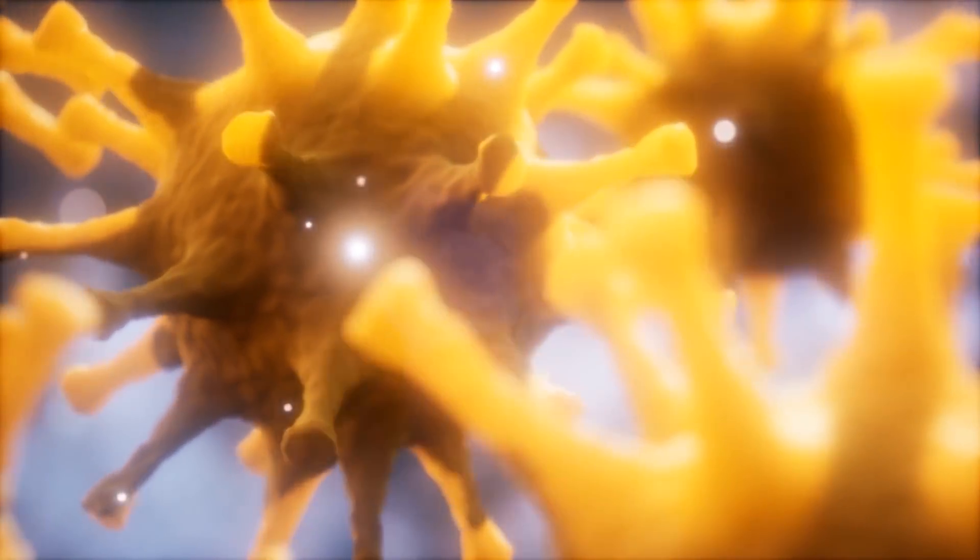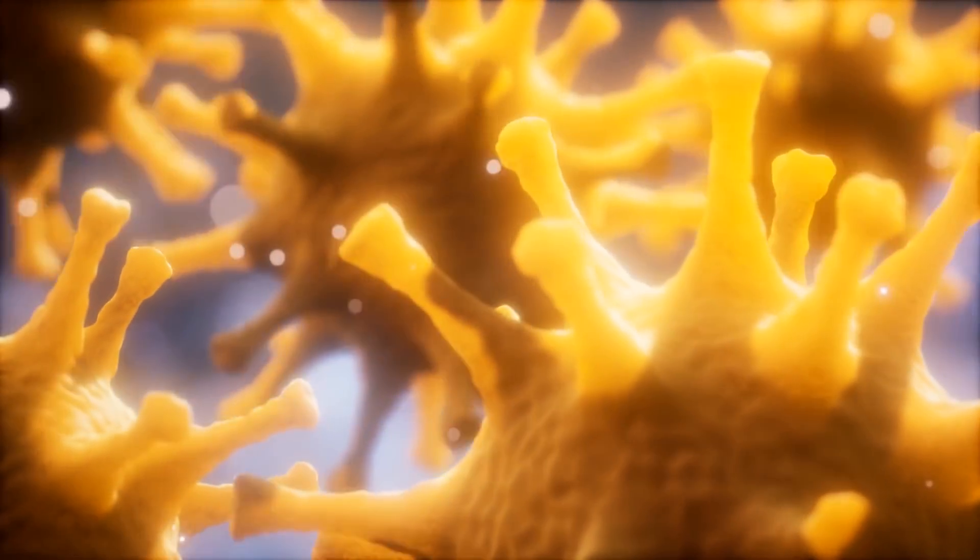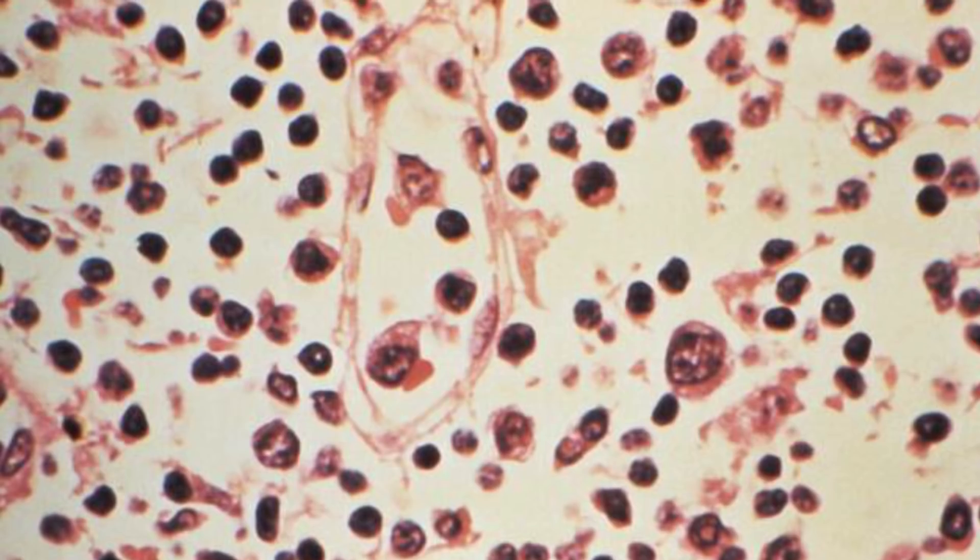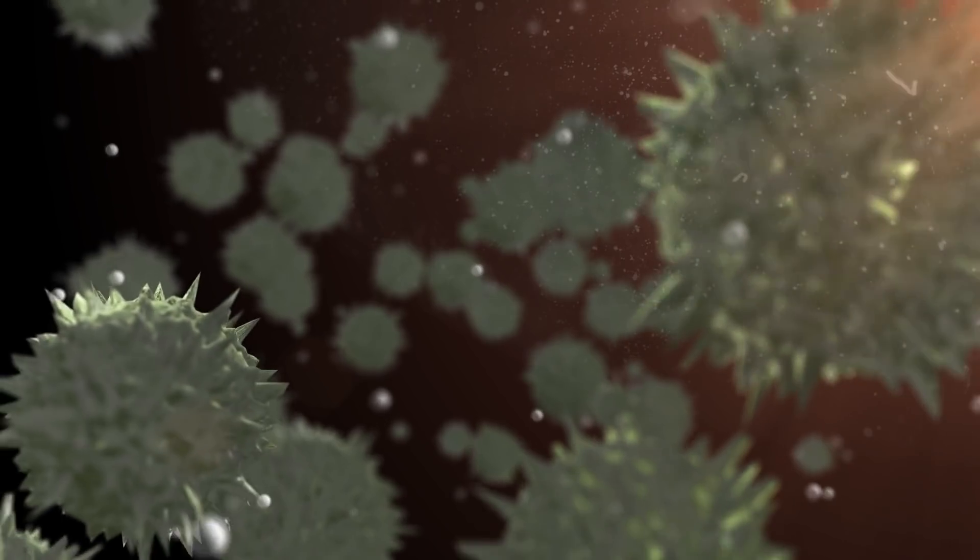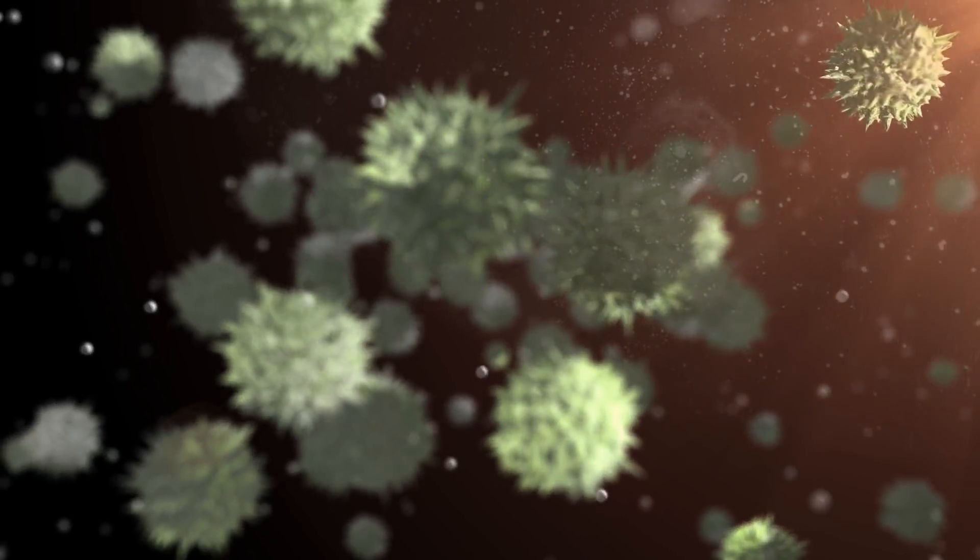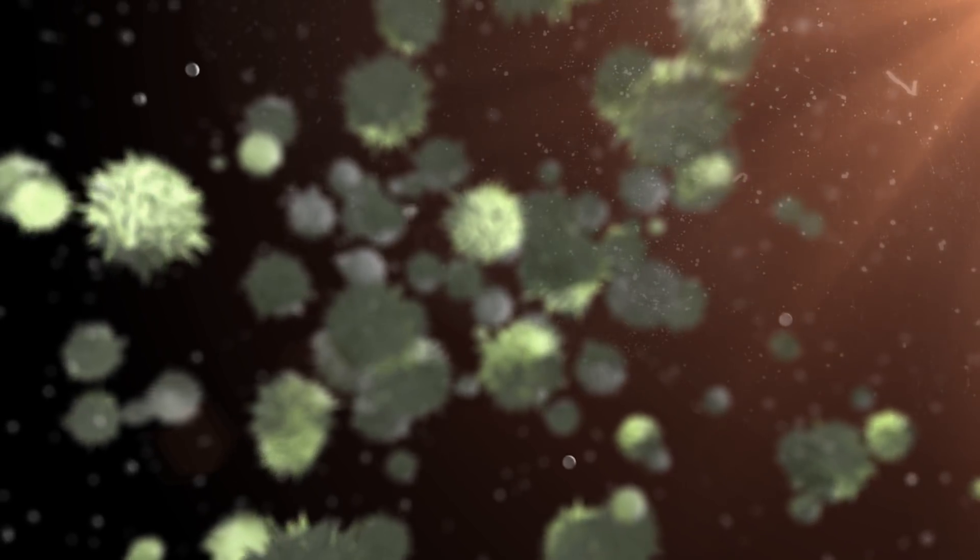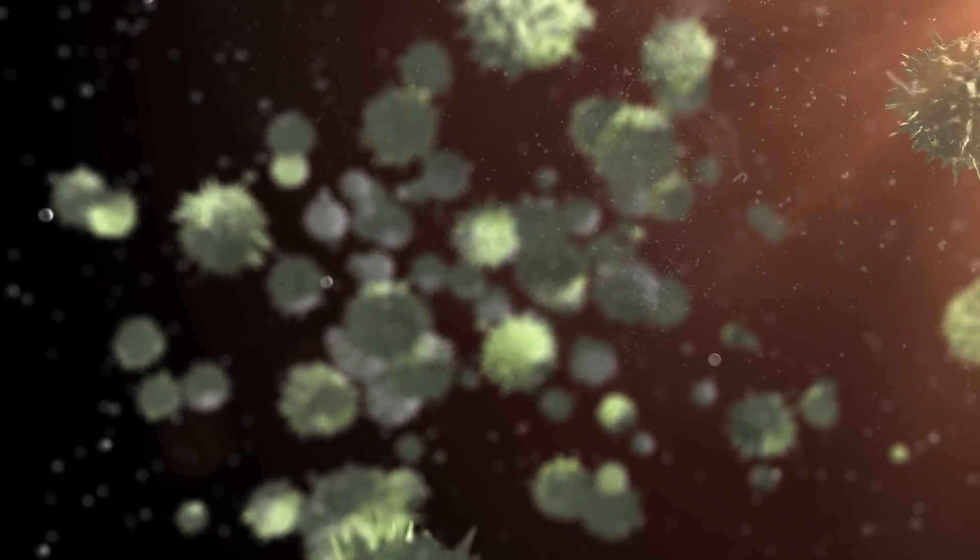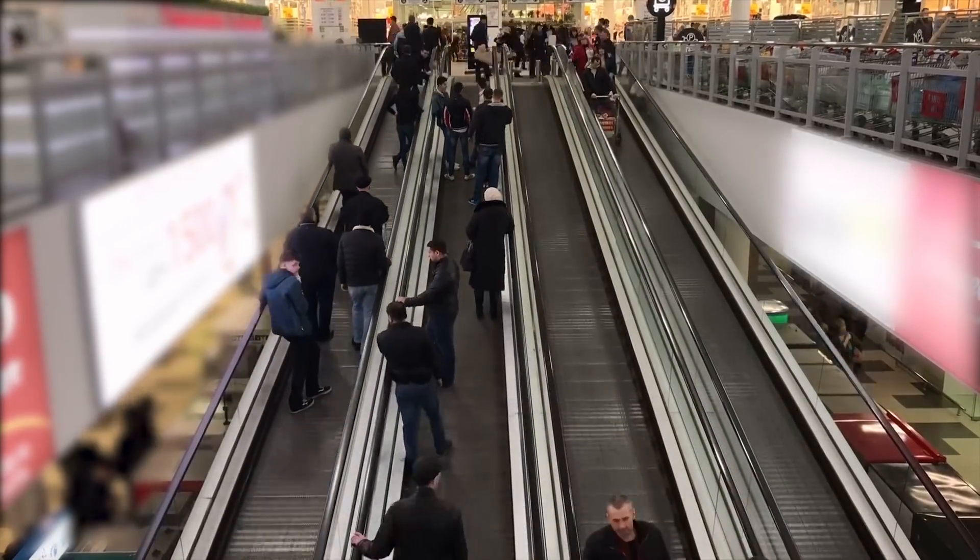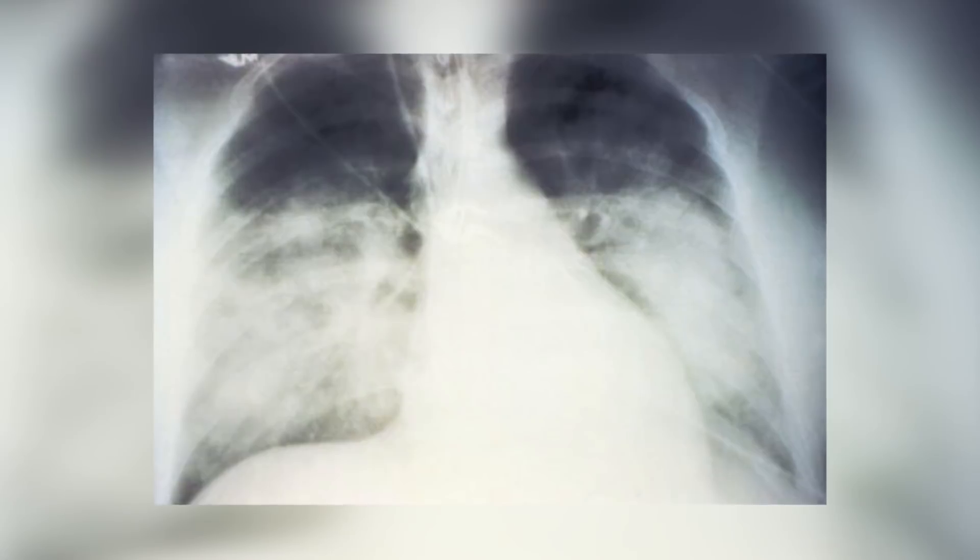Much like the family of viruses corona has, which includes SARS, MERS, and this new virus we're continuing to learn about, Hantavirus is quite similar. Rather than it just being the name for a specific virus, it's an umbrella term for multiple infections, or as the CDC refers to them, a family of viruses. However, unlike corona, it seems the type of disease you can contract from Hantavirus depends on your location. In the United States, and majority of the West, Hantaviruses such as Sin Nombre and Andes can lead to the disease Hantavirus pulmonary syndrome, also known as HPS.